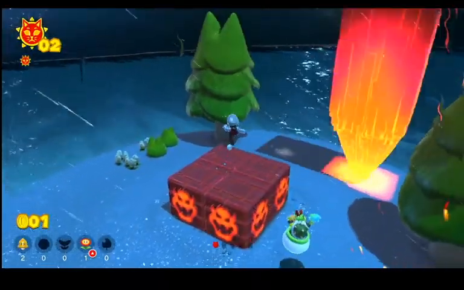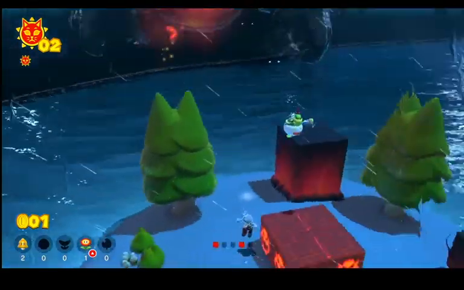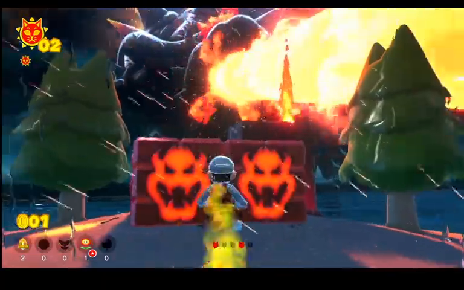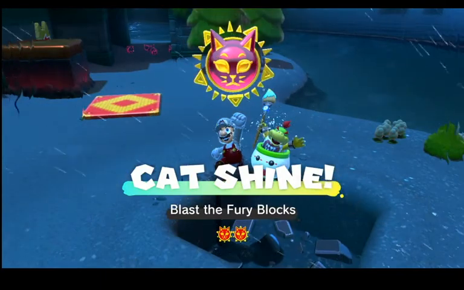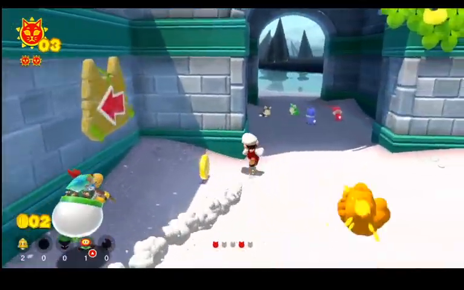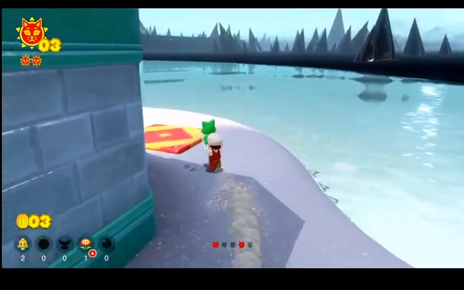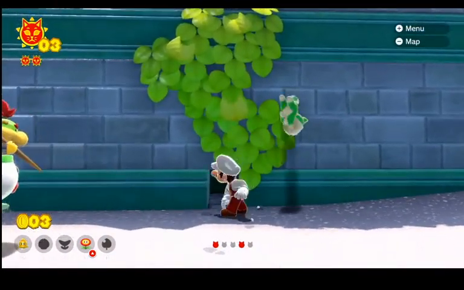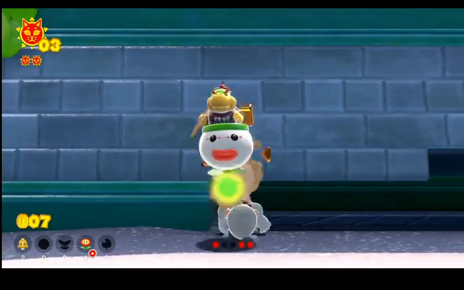Here we go. Oh no, I hope Bowser doesn't hit me. I'm hiding behind a shield. Maybe he'll hit the shield instead. Yeah. Blast the fury blocks. That was easy. Bowser goes away because he doesn't like the light. And whenever you get one of those shines, you bring light. I'm pretty sure that these are Cat Luigi, Cat Toad, Cat Peach, and Cat Rosalina. But somehow they've been turned into cats. Who knows how? Really, who does?